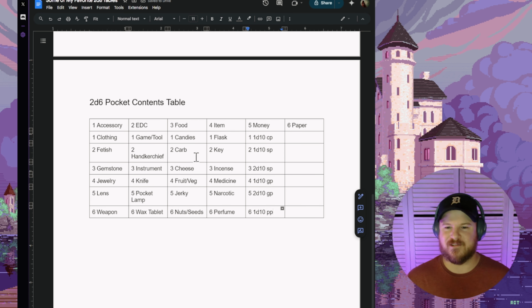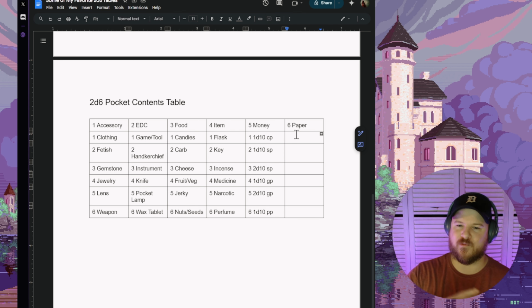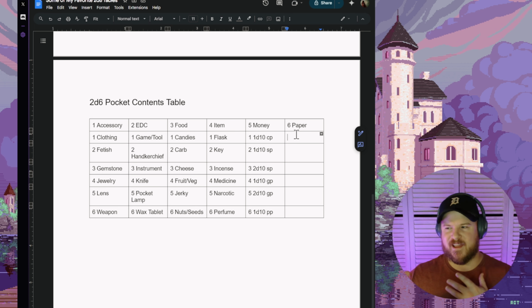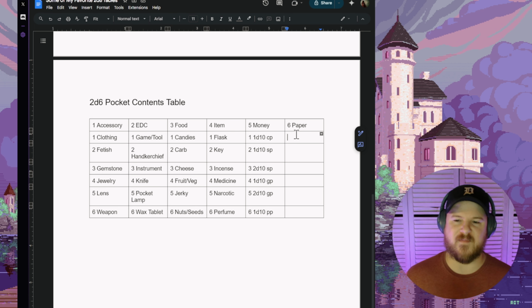Which is again sort of what happened in the solo RPG thing. We kept rolling this on pocket contents results, and so I just kind of made a story beat out of it because it kept showing up. Pulling that sort of order out of randomness, taking something that continues to show up to the point of feeling like it's not random anymore, and then transitioning it into having some sort of important effect on the story or what's going on.